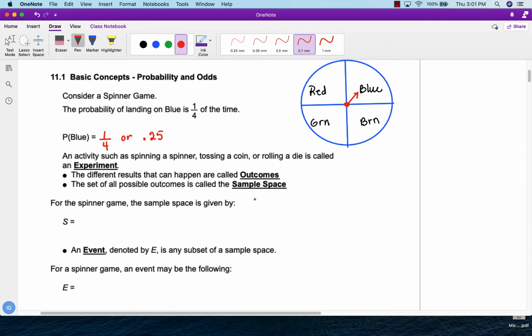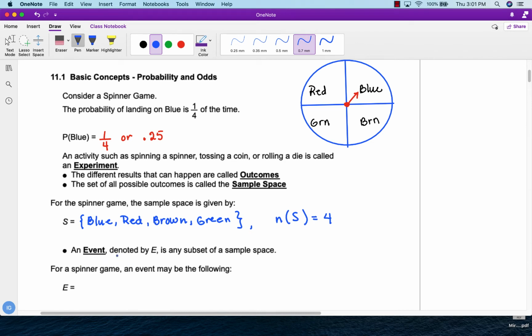So we're gonna write the sample space of this spinner. In this case, I'm gonna write it right here. You can have blue, you can land on blue, red, and it doesn't have to be in any specific order, brown or green. So this is your sample space, and the set is called S. Now, if we want to know the number of elements in S, we're going to say there's 4. Why? Because there's 4 possible outcomes, okay?